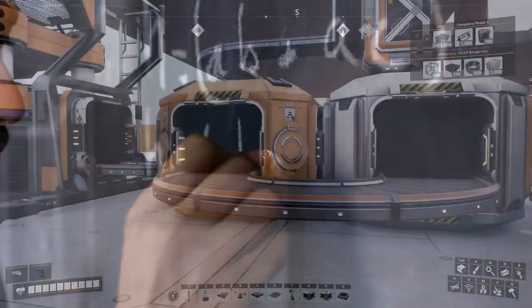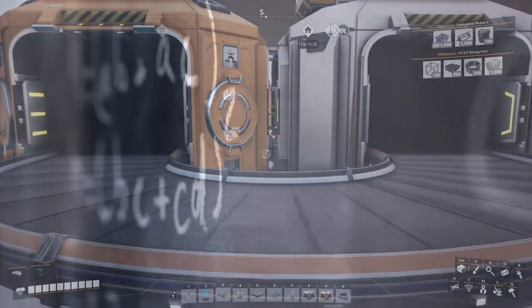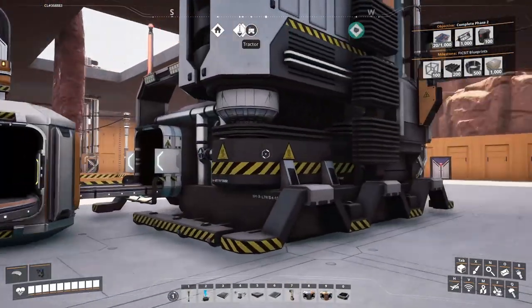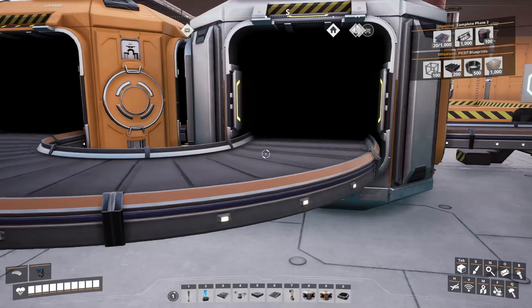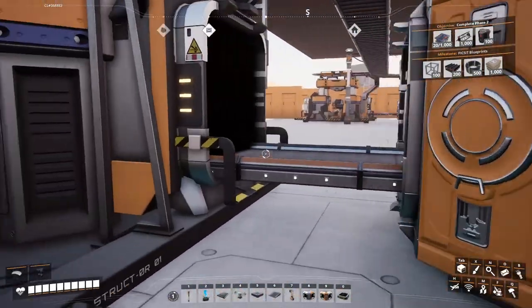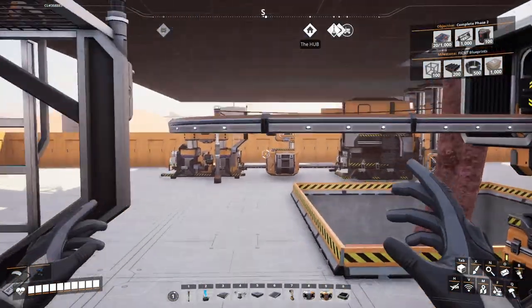Wait, have I got something wrong? I think I... There is a line in the middle that's needed. Oh, there we go. Okay. So the 45 come out here. 15 go that way on the splitter. 15 go this way on the splitter. They merge together and they go in there. That's 30. Huzzah. And that does our steel pipes.